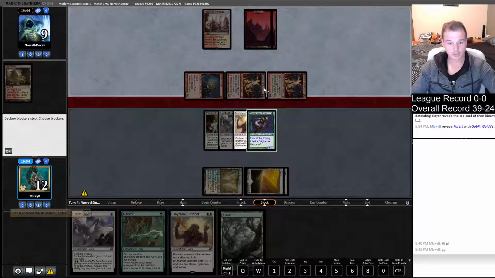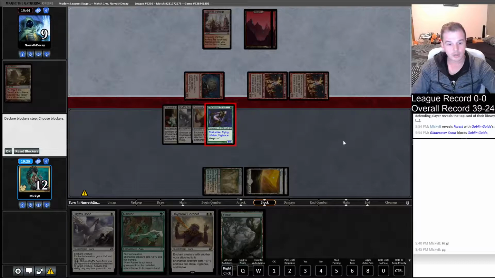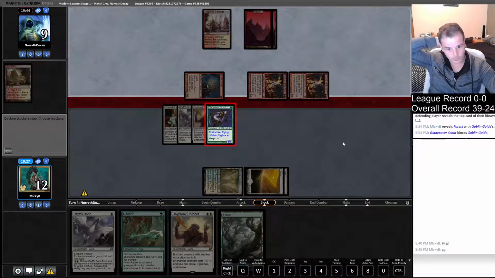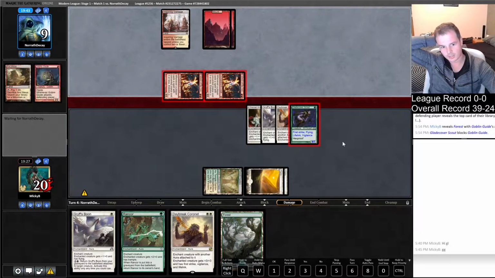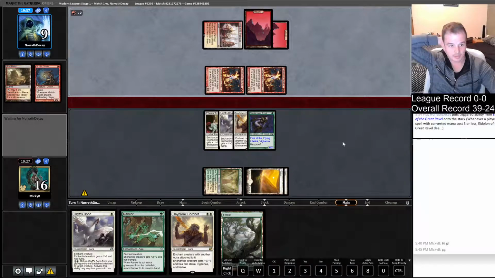Alright, so here I think I'm most comfortable blocking the Goblin Guide. He'd have to destroy 2 enchantments for me to lose my creature, and I can't see that happening off 1 white mana. So it seems like a safe block. We go up to 20, back down to 16 after the damage.